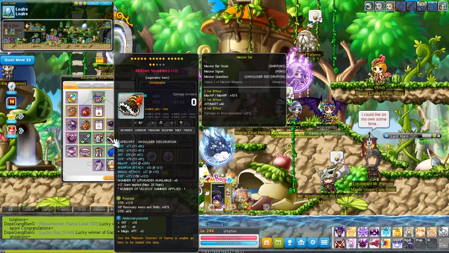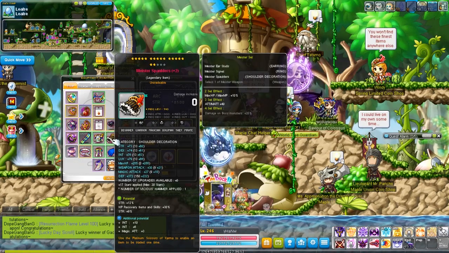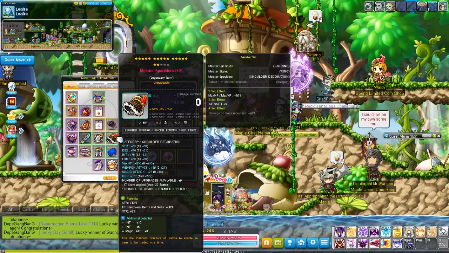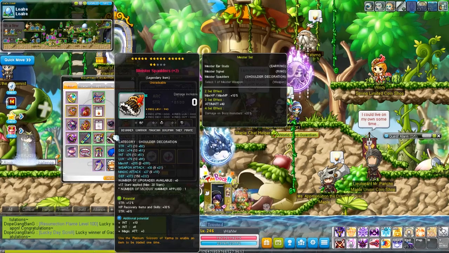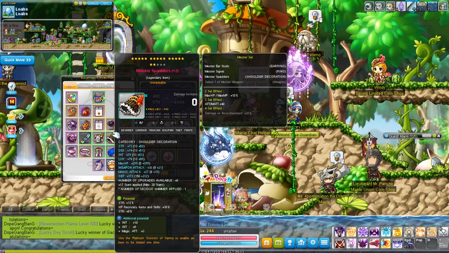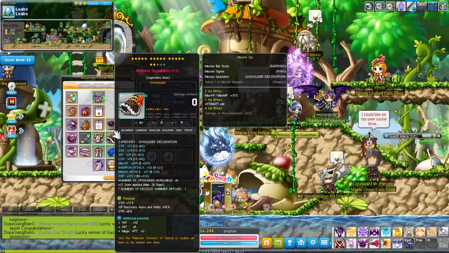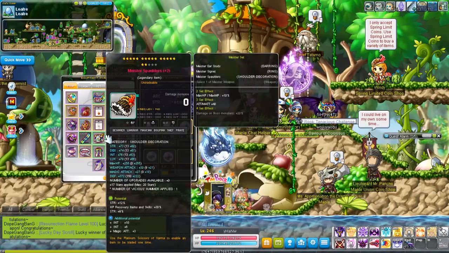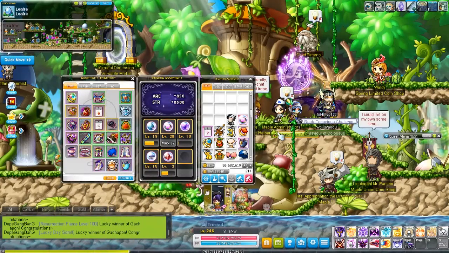So yeah, because you can't transfer hammer legendary potential, and it's already like this, so I can't really transfer hammer it, and this is what I got for ad pod. Kinda wish I'm a mage right now, because I really need more magic attack, right? Like this and this. Oh my god, I love this game, right? Like Maple Story loves me.